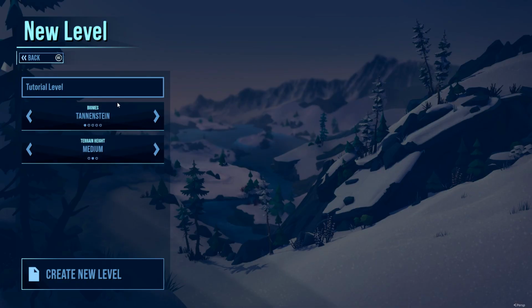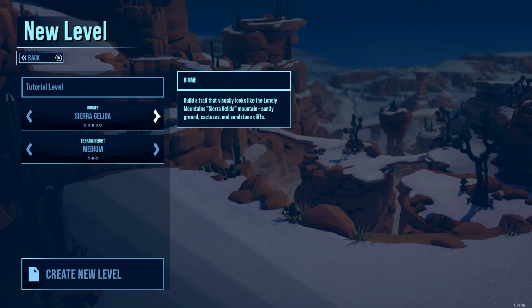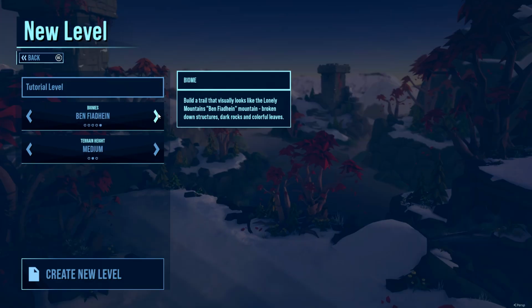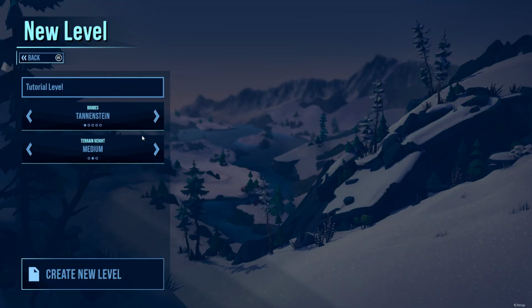The same goes for Monte Guanaco, Sierra Gelida, Baifushan, and if you own the Highlands DLC, you will also be able to use the Ben Fjärdheim biome. Let's go back to our Tannenstein biome and use that one for our tutorial level.